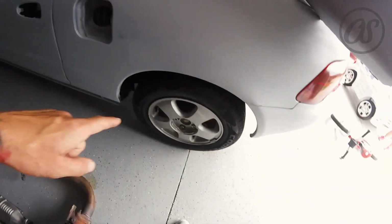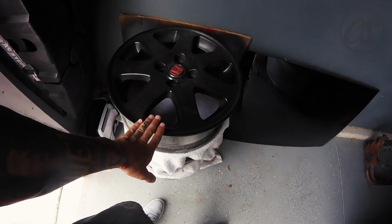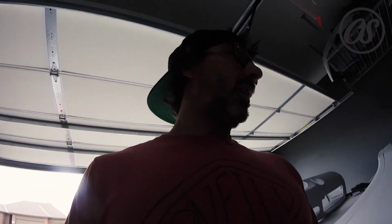So kind of the main thing that I'm working on right now is I want to get these Fat Fives off here. I absolutely hate the Fat Fives. You might have a different opinion on that, but boy, I don't like them at all. And I'm gonna be putting my EM1 rims on, and I've almost got enough money saved up to get new tires. I'm gonna go with Toyo Proxes on those guys. But still, tires are expensive, and it's just a thing to check off the list.